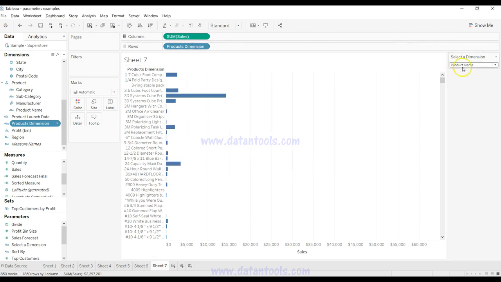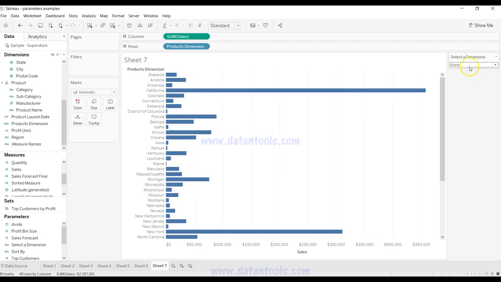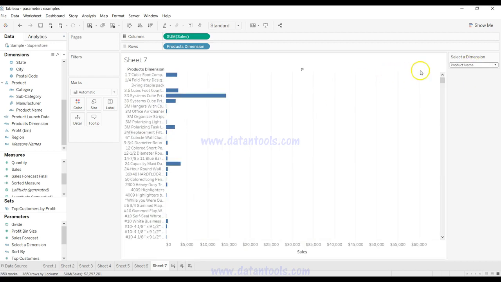What it helps is, if I select anything, let's say category or any other field, it will show me the information. But now what I want is that for category, subproduct category, and product name, there will be a bar chart. But if I'm selecting the state, then it should show me the map chart. So what I need to do is figure out what dimension I have selected from here. Sorry, if it is not equal to state, then bar chart, and if it is equal to state, then map chart.